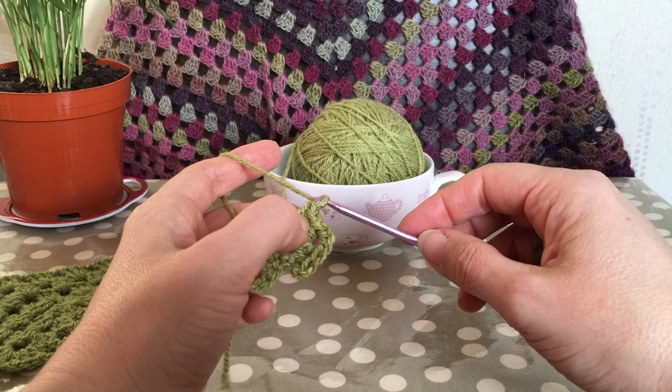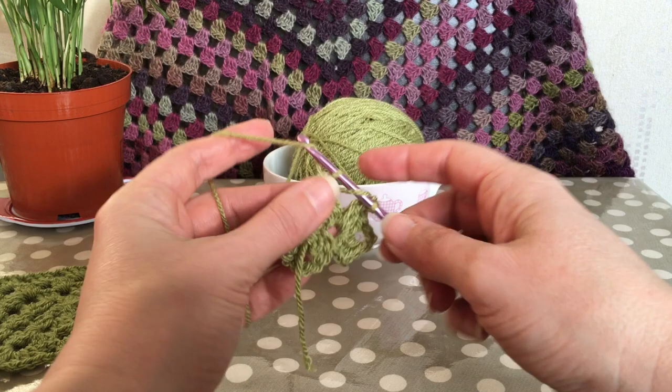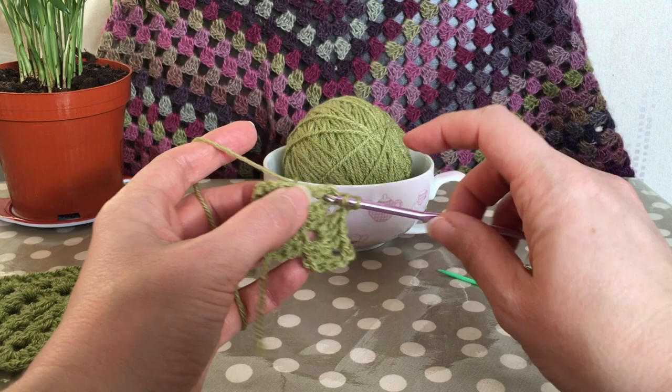So a cluster, chain three, a cluster, and then to join the corners, or whenever you're working on a side cluster, you chain one.